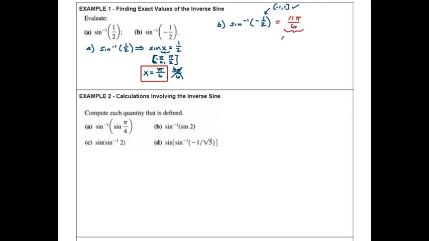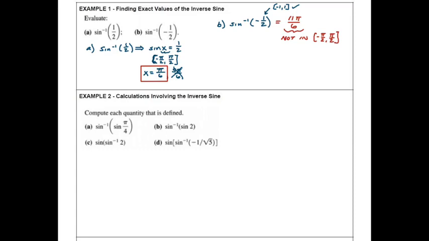In general, if we were doing this the other day, we would say, well, 11pi/6, that's somewhere between 0 and 2 pi. The difference here is my answer, my angle, has to be between -pi/2 and pi/2. So 11pi/6, although it is in the right location, thinking of where it is on the unit circle, it's not the angle that I want.